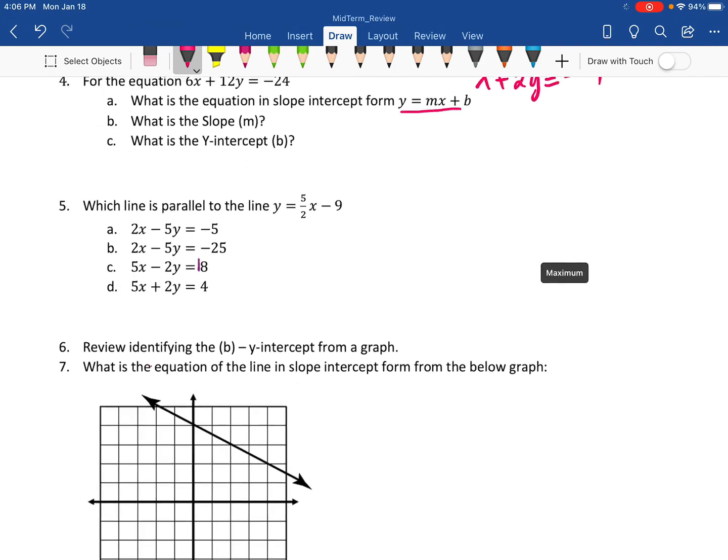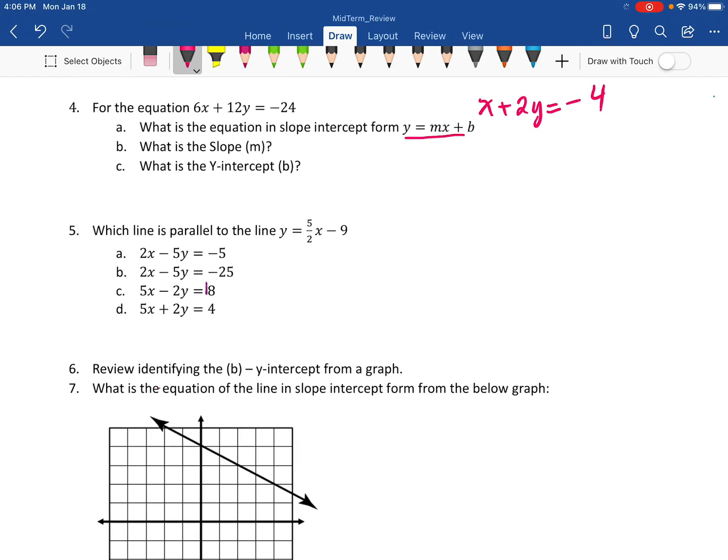So this comes up a lot. Make sure you do it this way, or rather at least make sure that when you finish, you do it fully simplified, because if you don't take out the GCF first, you won't have it fully simplified. So then this is going to give me 2y is equal to -x minus 4, divided by 2. That's going to give me y is equal to -1/2 x minus 2.